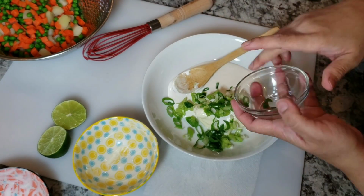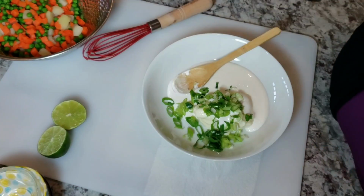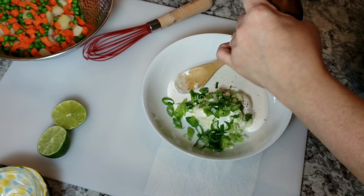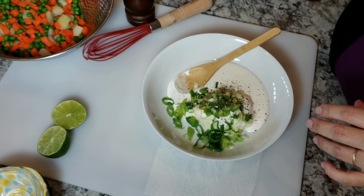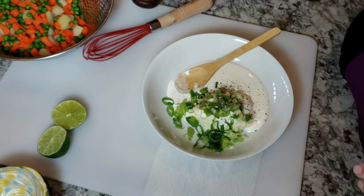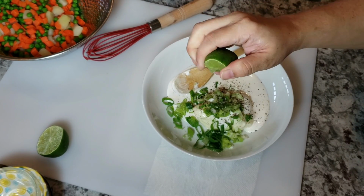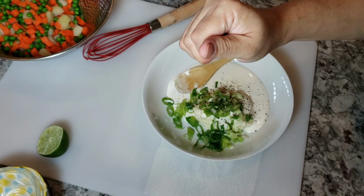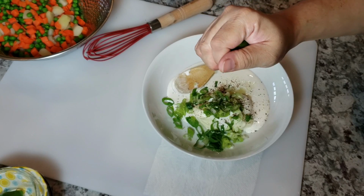To that, I will be adding 1 chopped stalk of scallions, the whites and the green. I'm going to add pepper and salt to taste. You could also use a seasoning salt of your choice, but I'm going to go with just pepper and salt. And I'm going to use the juice of this medium-sized lime. Basically, you'll want to use something like 2 tablespoons of fresh squeezed lime juice.